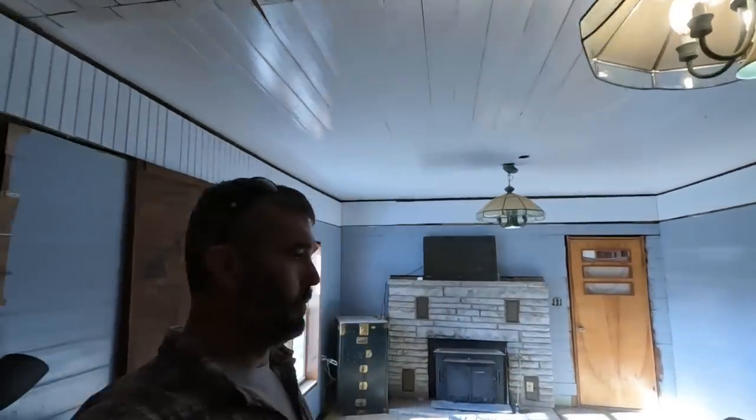Good afternoon, everybody. Welcome to the Best Mountain Farm, and we are in the back living room. As you can see, coming along, still got to get the trim finished. I've got a lot of it made, but there's a lot of trim. And with the weather and whatnot, it's been kind of crazy. Plus, I've been trying to clean the barn up. And it's supposed to rain even more.